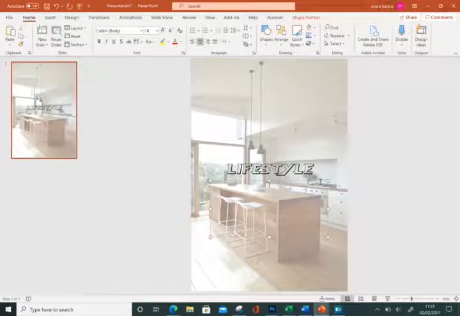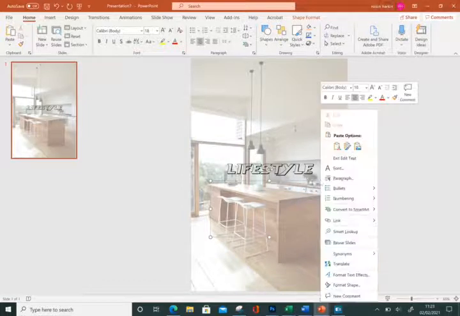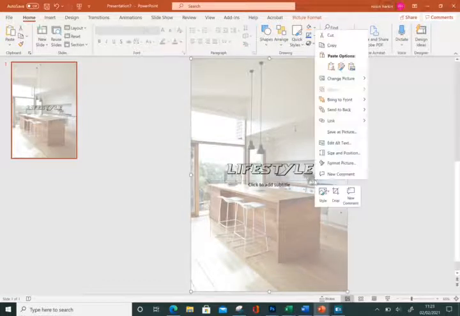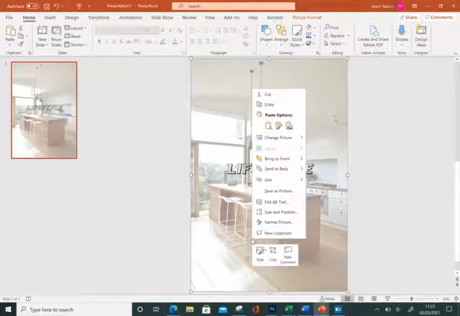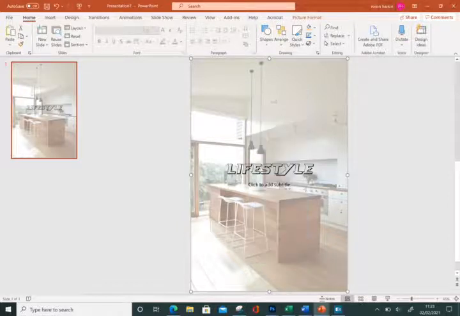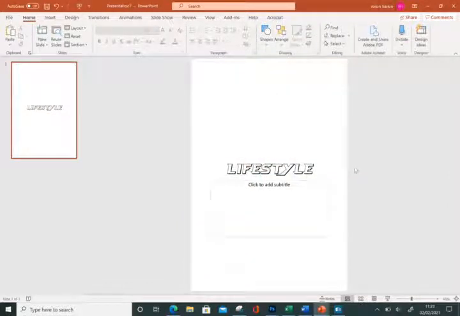And then this text box I want to get rid of. I don't need it because this is my title page. So again, as you can see, when you hover over the outline of the text box, the cursor changes and it brings up that little black arrows pointing out, and you want to right click when that shows, and you want to go up and press cut. So look, now that has got rid of the image instead of the text box.